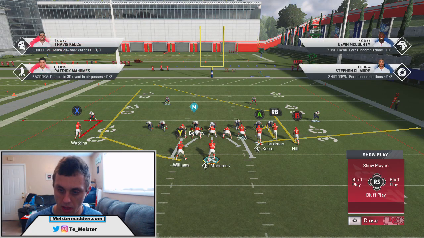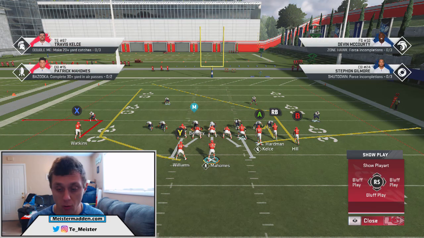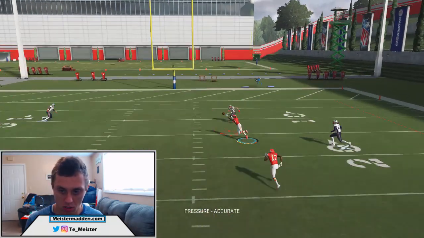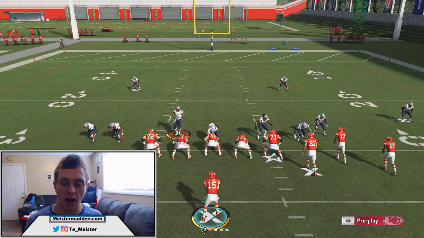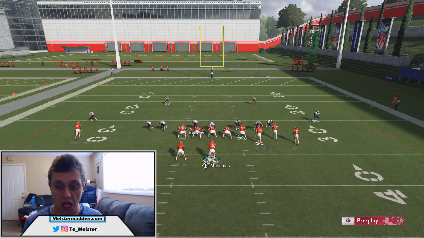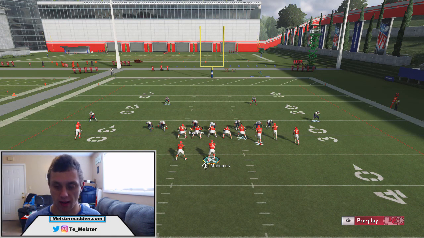Same thing with RB, put them on a hitch, and just make a read. Well, we might be able to hit the post right here if we have time. So snap this ball, bam, hit that post, possession catch. Basically, there we go. The invincible possession catch is what I like to call it because essentially, you can't really tackle him, or it's very rare that you'll see a tackle animation.